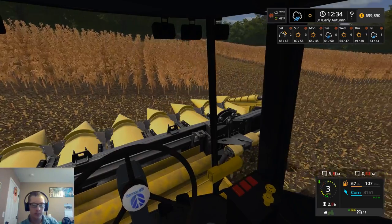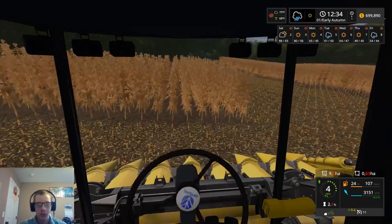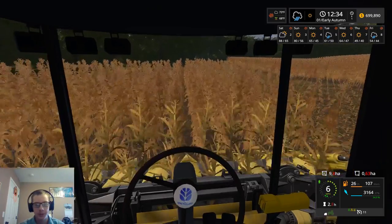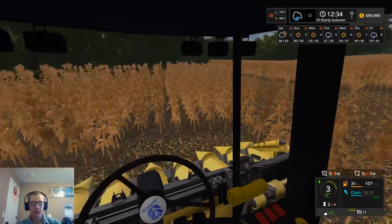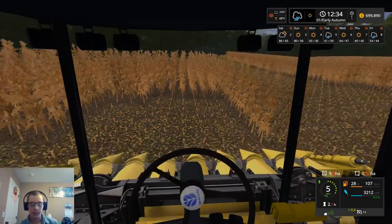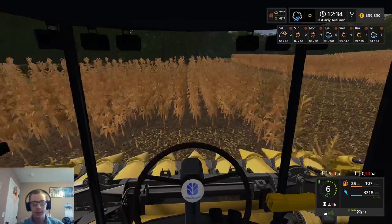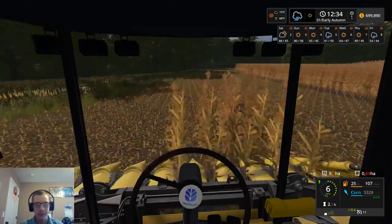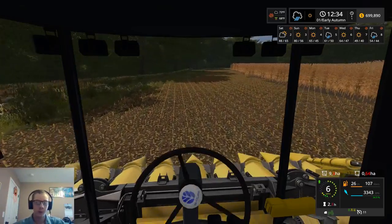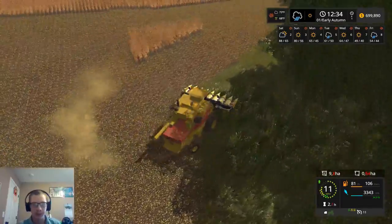I know none of our fields really are very large right now, but I think our largest is field 28-29. Man. Okay, I think I need to just go out of cab to line myself up, and then I can go in cab, because I don't seem to be lining up very well.